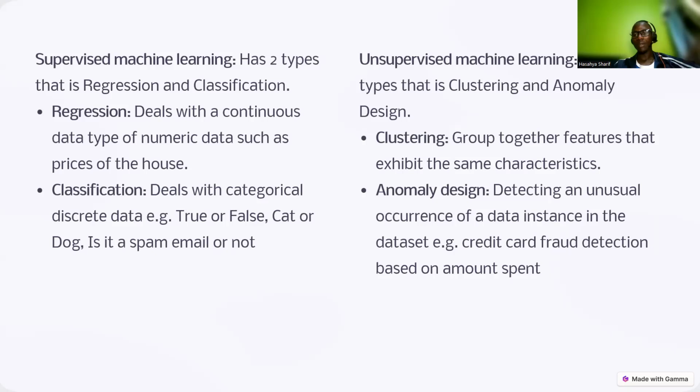Then the second is anomaly detection, which detects unusual occurrences, like for instance, if you're having outliers in the data. The best example which you can give is detecting fraud on credit cards based on the money which is being spent. You can give an example: maybe the average range of a person using the credit card is $200. Then from nowhere, you note a transaction of maybe $20,000.